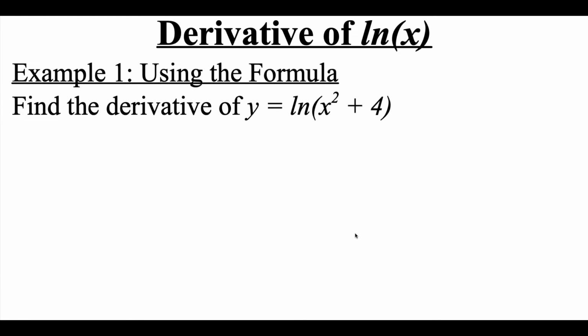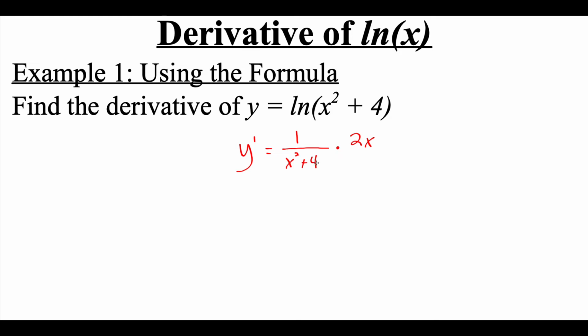So in this example, we're going to look at finding the derivative of y equals the natural log of x squared plus 4. So doing this derivative, I notice that we have this inner function, so we're going to have to do some chain rule stuff. This is going to be 1 over the stuff on the inside, but then by the chain rule, we'll have to multiply by the derivative of that stuff on the inside. So if we differentiate that x squared, that turns into 2x. If we differentiate that constant on the end, that just turns into 0, so we don't really need to attach that at all.